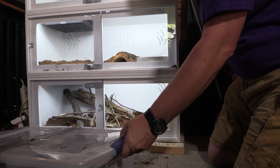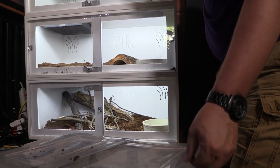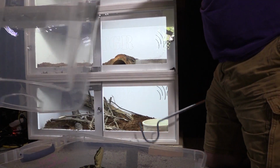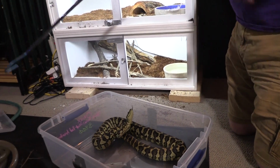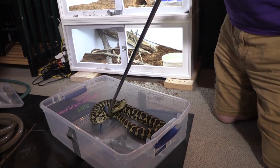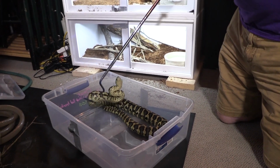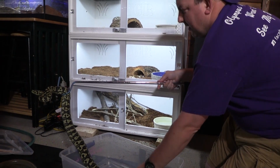So the next thing we're going to do is, again, we've really made the snake a little bit angry, so we are going to be prepared to just see her attitude today. And what this is, yes, I know, girly. I put you in there just fine. This is our jungle carpet python. Let me see if she's going to behave. Are you going to behave? Yeah, you're going to behave.